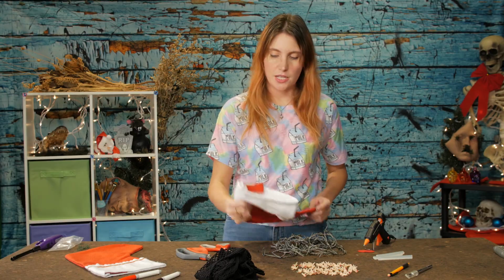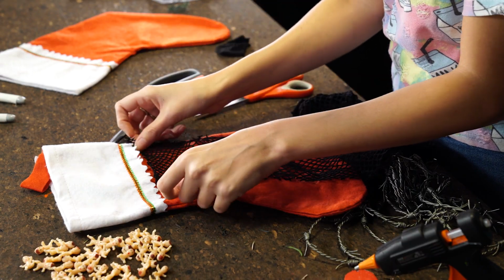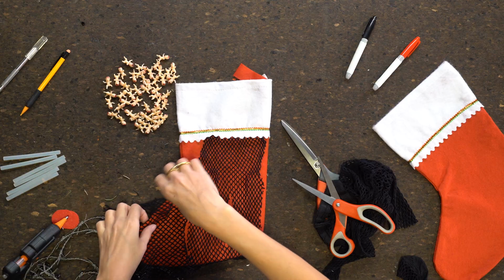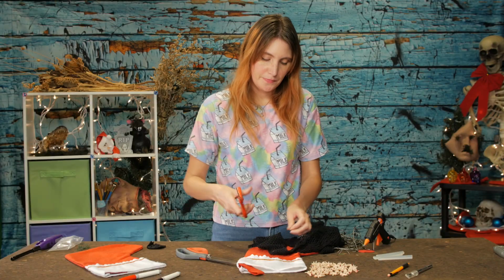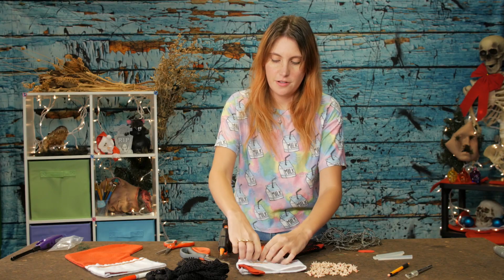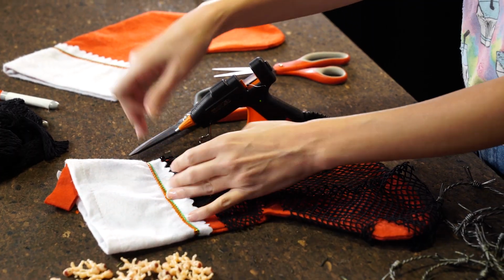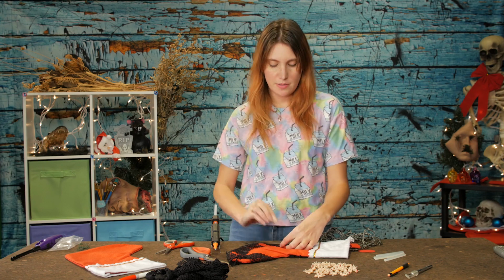Take a regular stocking and cut up your fishnets so that you can start placing them over the red part of your stocking. The uglier it looks, the better. Krampus doesn't like pretty things. That's why he destroys them. Now let's grab our glue gun and glue that down. I'm gonna press this down with my bare fingers because I like feeling pain. If you get tired of burning your fingers, just grab one of those stupid babies and use that.